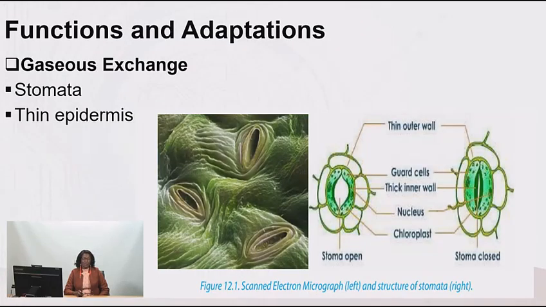So this is how the stomata, which is responsible for gaseous exchange, will look. It is round, and it is found on the thin epidermis on the upper side, even on the lower side. It opens during the night so that it can absorb carbon dioxide and release oxygen, but closes during the day when the sun is too hot. This is to retain water and not to lose water.